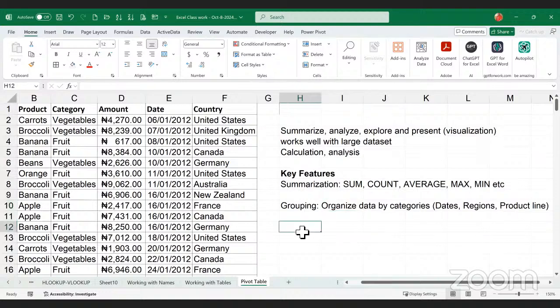You can group the data based on dates, or based on regions, I mean state, city, country. So you have some data sets that have that kind of information, like city, state, country.